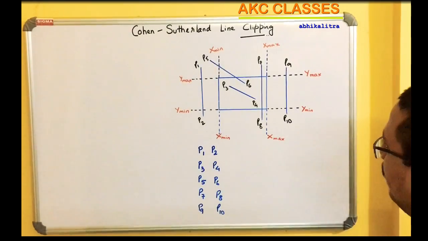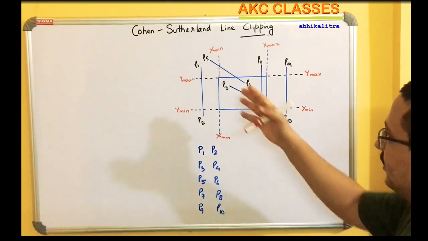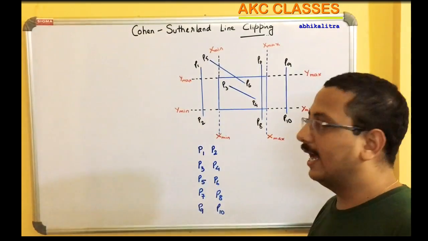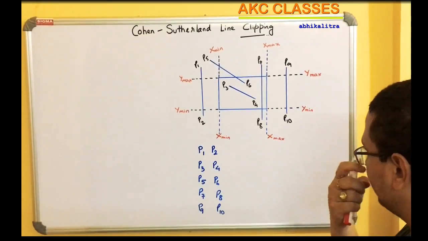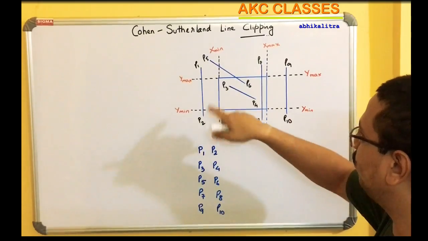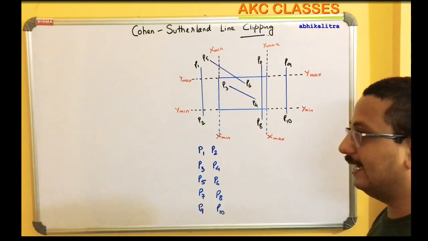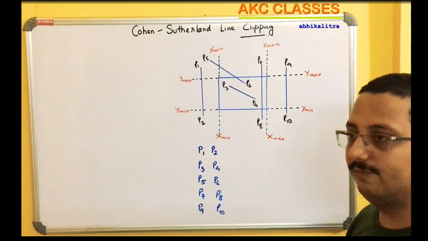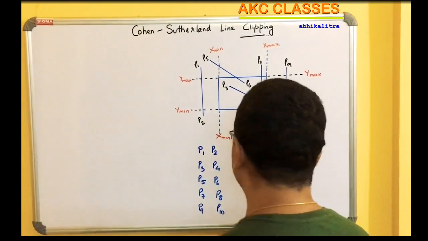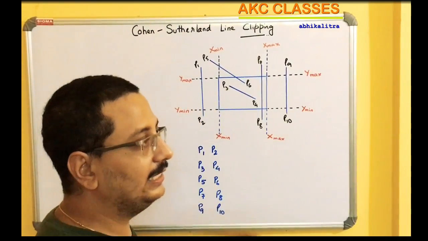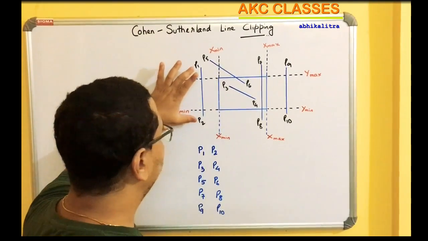Okay, now we have taken some lines which are crossing through the rectangle, some which are not even touching the rectangle, and some which are inside the rectangle itself, right? We have decided to label those lines as P1, P2, P3, P4, P5, P6, P7, P8, P9, P10. These labels are the endpoints of a particular line, right? Now we will see the visibility of each individual line that we have considered in this section. First, to start with P1 and P2, which is this particular line.